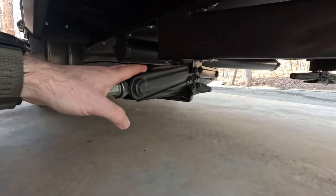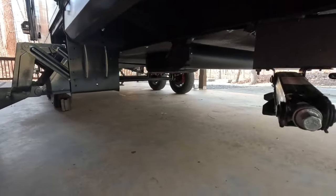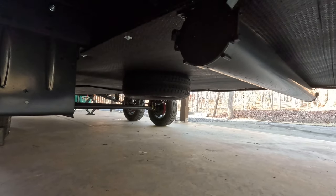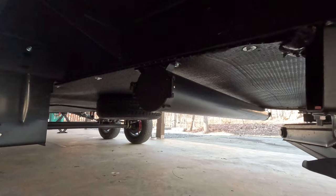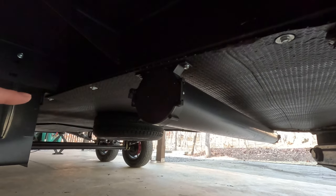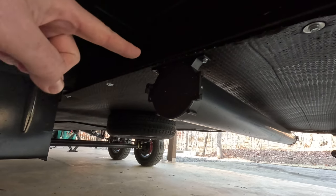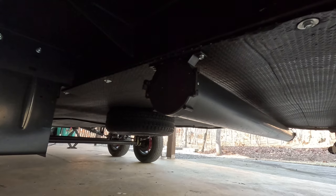You get scissor jacks on all four corners for stabilization — these are manual, but they're simple, one less thing to go wrong. On the underbelly, I'm very picky about air sealing. A lot of RV brands advertise a heated and enclosed underbelly but do a horrible job sealing up penetrations along the frame. Grand Design actually does a really good job of sealing it from the factory — nice and tight — and they use expanding foam for other penetrations. This gets my stamp of approval coming out of the factory.